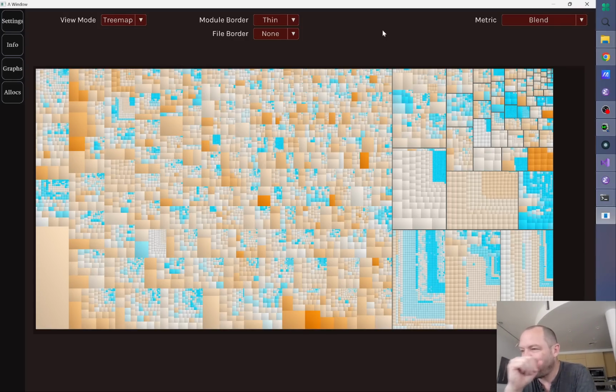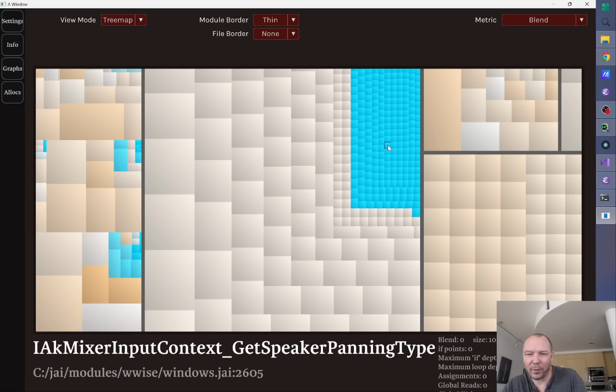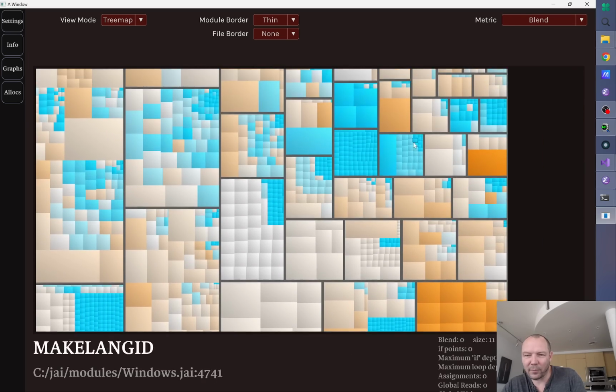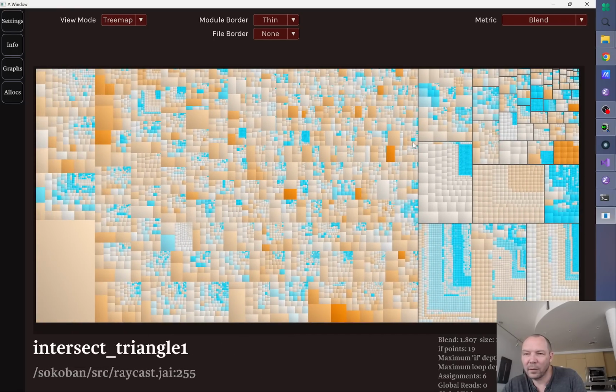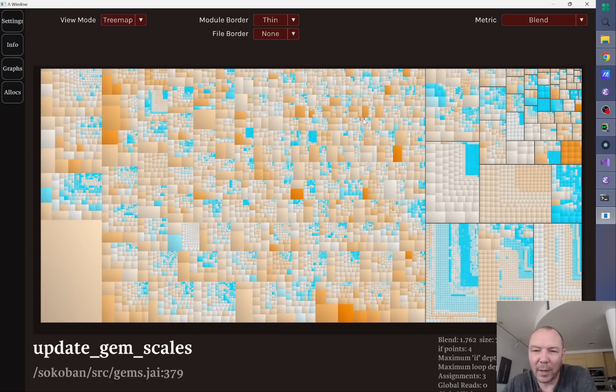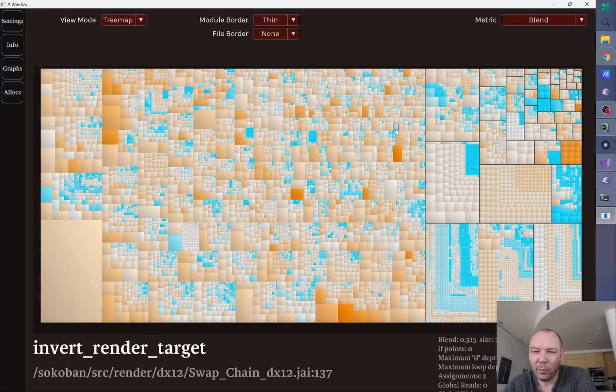Probably the line size should not scale with zoom. I already said that doesn't make sense, because you'd have to recompute the coordinates of everything. Or, I mean, you could non-uniformly scale. I don't think that makes sense. Maybe you could figure out how to do it, but yeah. If you click, you could imagine double click means zoom in on this one or something, right? Or whatever. Right click means zoom back out.